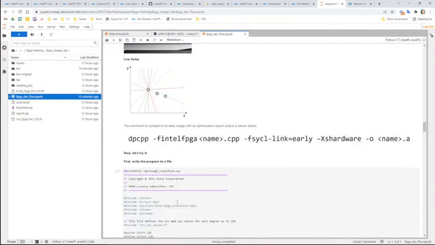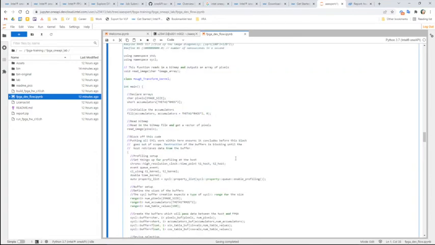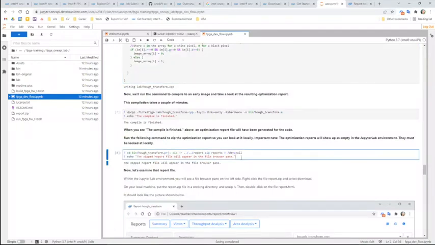All of this stuff that is in a gray block like this is executable. And what this code is executing is just writing a file. But what these other blocks are executing are calls to the system. So down here is the call where, when I ran this compile command, it generated a report file.